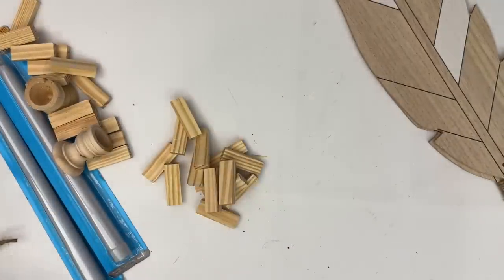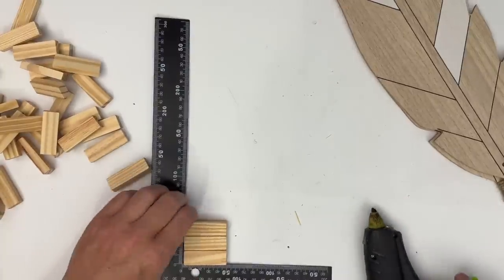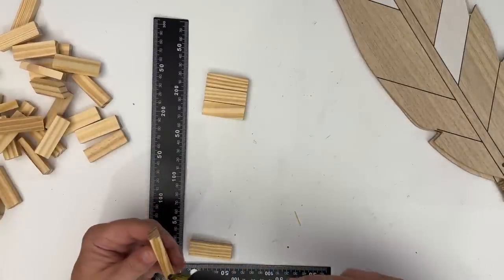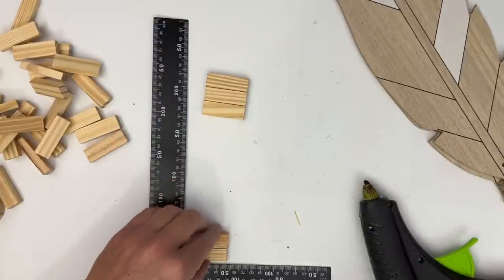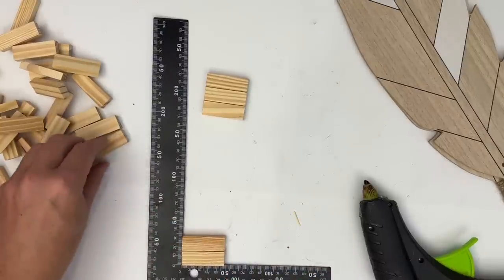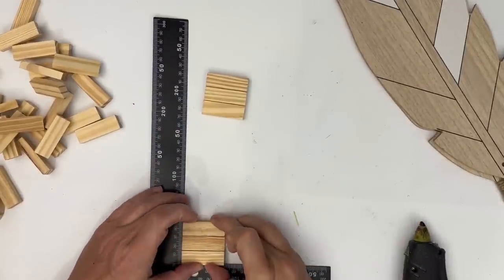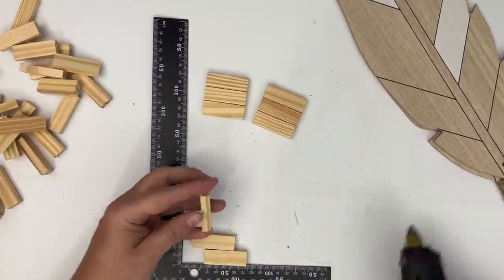So after you've got that all taken care of, it's time to go ahead and start working with your Jenga block pieces. You're going to be gluing sets of three together, and the thickness of this block is really dependent on your personal style and what your vision is with this. If you can find a wood block that will sit on top of your candle holder, then totally use that by all means. I did want to do that, but unfortunately in my stash, I did not have a wooden block that was going to be big enough. So I decided to create my own.